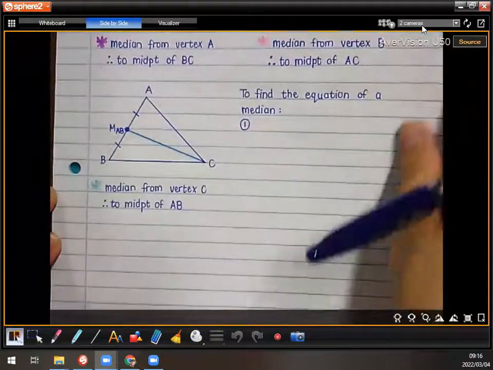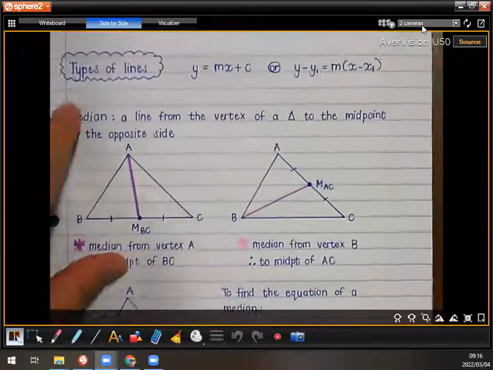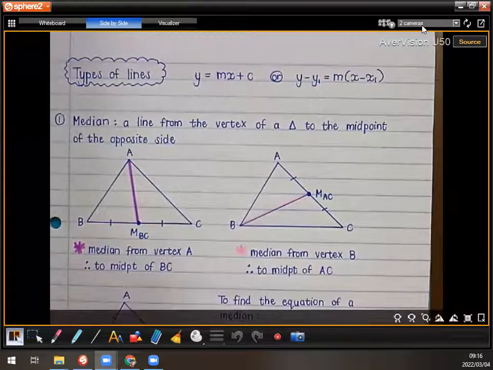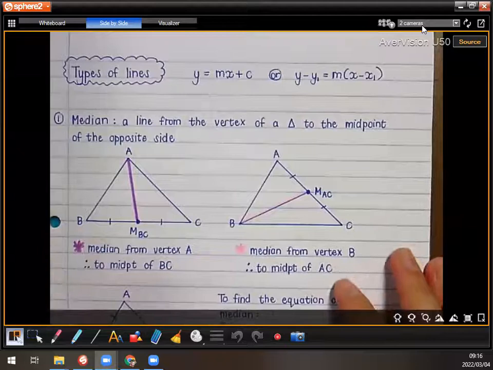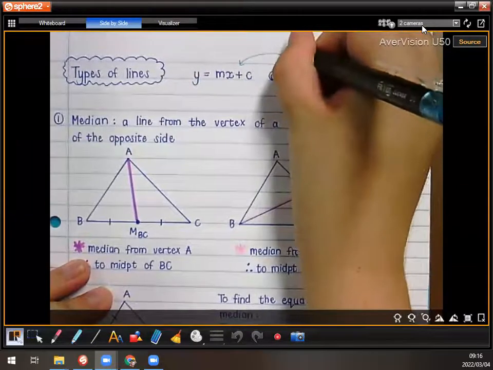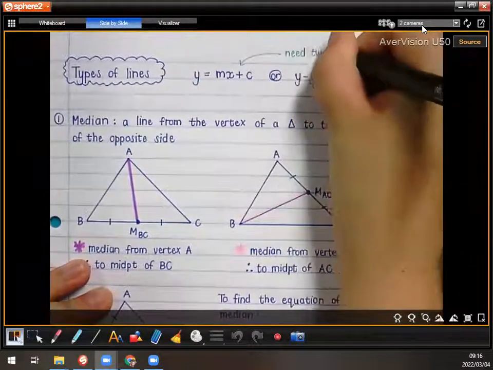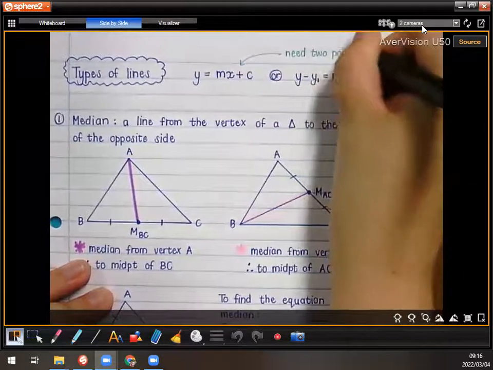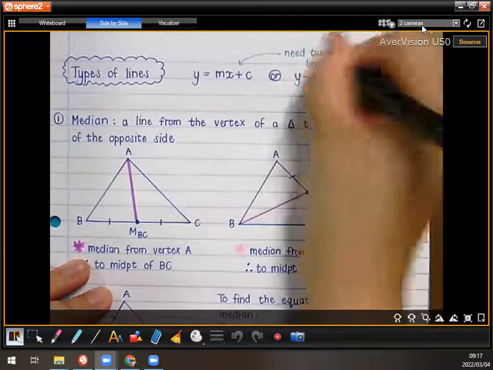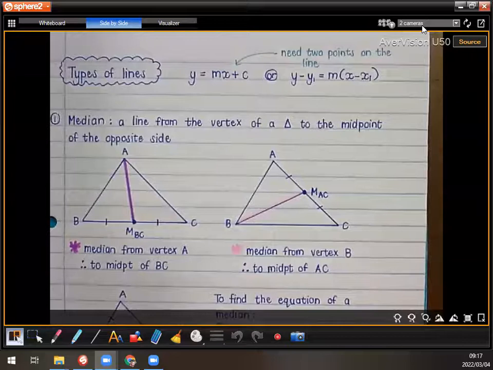But I'm actually going to go back up right to the top quickly because I just want us to write something here where we have our y equals mx plus c. I don't know if you remember this, but to find the equation of any straight line, you always need 2 points on that line. Okay, so let's just write that here at the top, because for each of these, we're going to have to work with 2 points. So need 2 points on the line. Not on any line, on the line that you are trying to find the equation of. So if you're trying to find the equation of the median, you're going to need 2 points on the median.